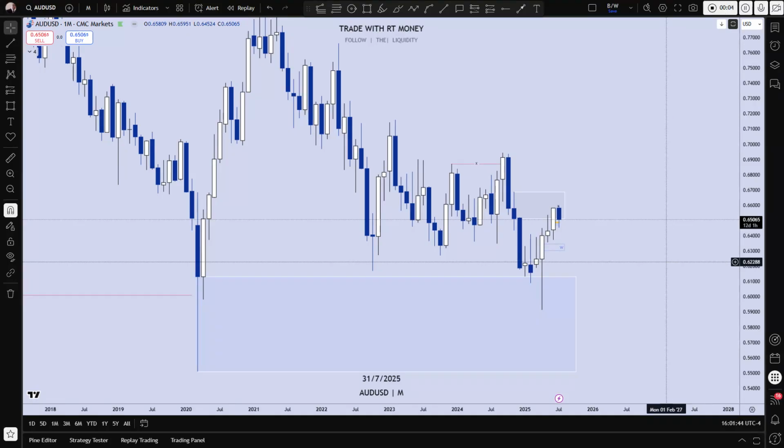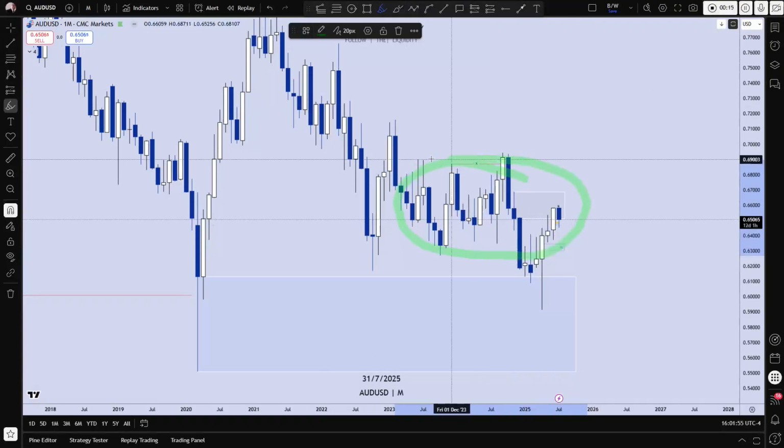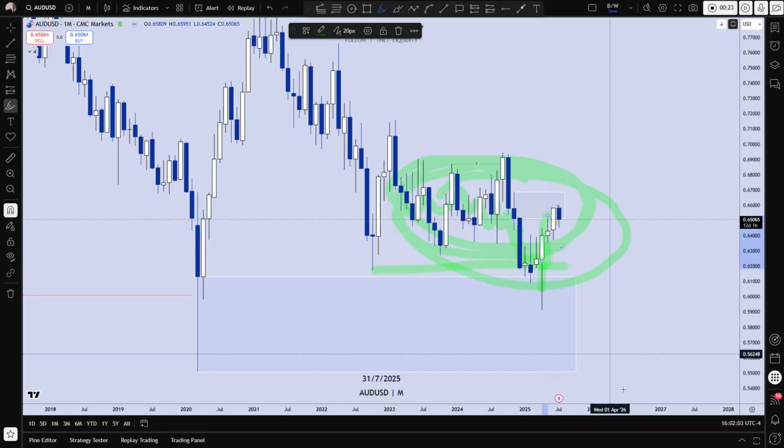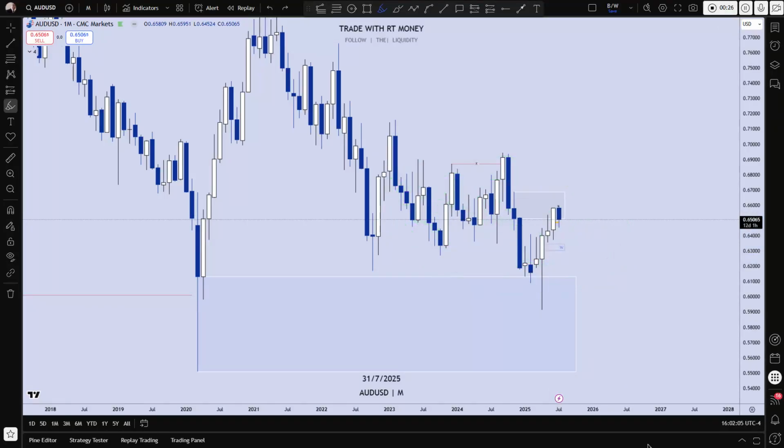I'm looking at the Aussie dollar, US dollar. Let's take a good look. All right, we're looking at the monthly. What we can see is price has been pretty difficult to trade. Why? Because it's been consolidative. It's just kind of moving to the side. It dips down past the range low and then it goes right back up into the range. Not very easy to trade.